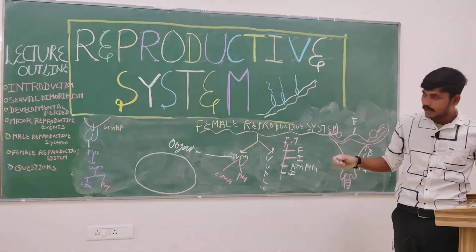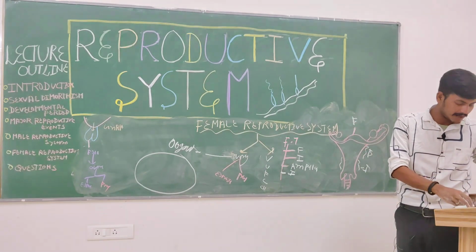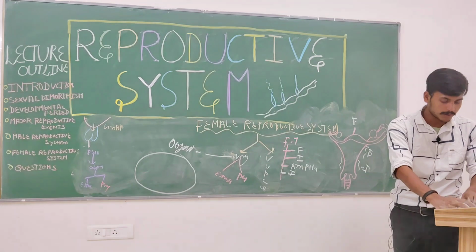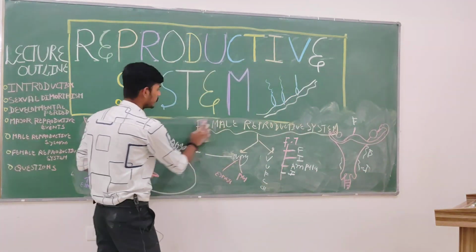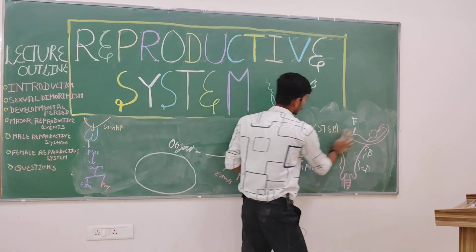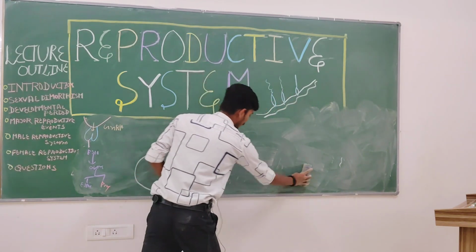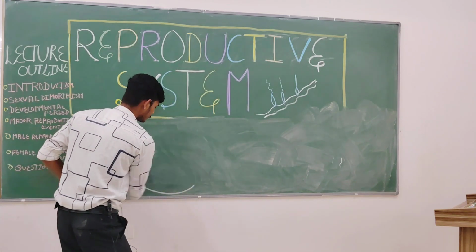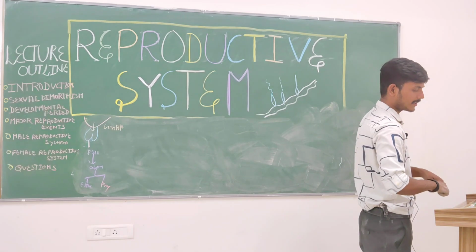Now come to the uterus. There is one question that is frequently asked about the uterus. So how are you going to write about the uterus in your answers? That is our motive today, how to write answers effectively. I am not taking a long time, I'm just giving you the headings under which you have to write the contents.